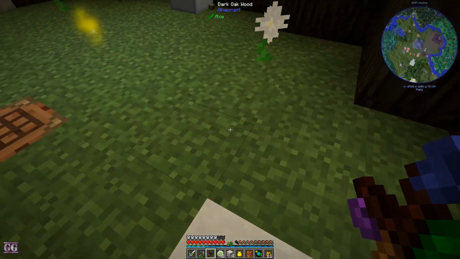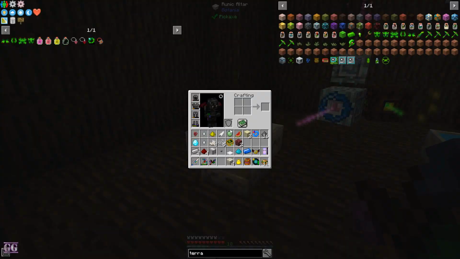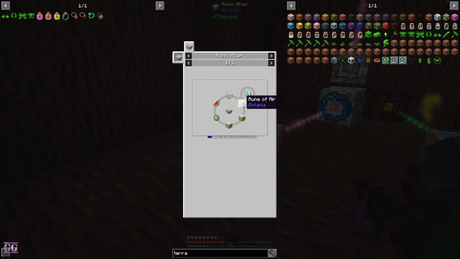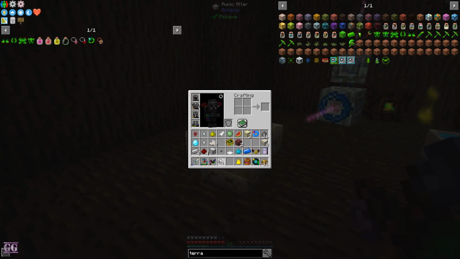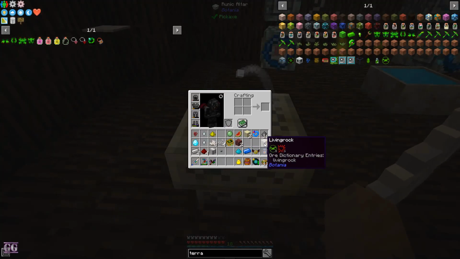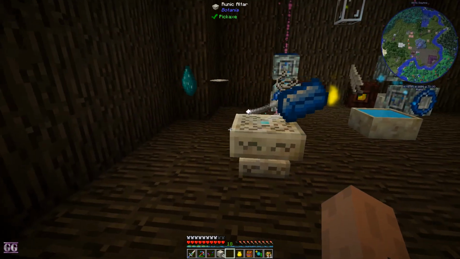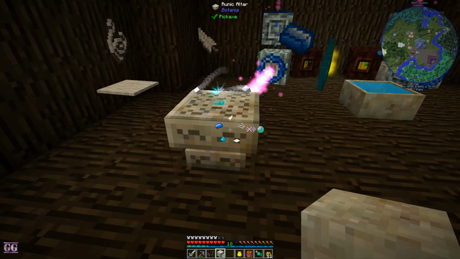Okay, so we have runes. Let's put the runes in here because we're running out of space a bit. Okay, the next one is... Nope, this one. Rune of air: string, feather, and a carpet. So 1, 2, 3. We add you, you, and you, and you. So it's going much quicker.